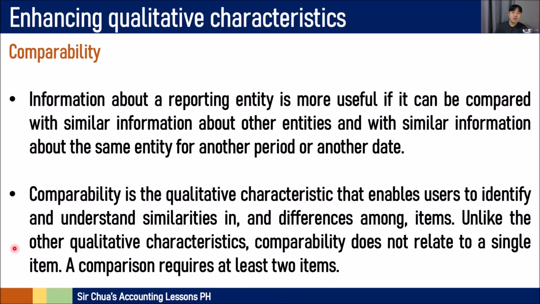least two items. When we go to the presentation of financial statements later on in IAS 1, malalaman nyo kung bakit nagkakaroon tayo ng comparative accounting information that we report in financial statements at least by 2 years. Both 2020 and 2021 ang nasa FS. Pero pag-uusapan pa po natin yon sa mga susunod na lesson. So, yun po yung sinasabi natin, comparability. The requirement basically is at least 2 items for you to be able to compare.